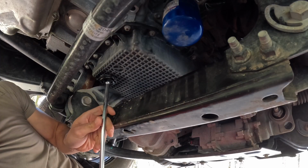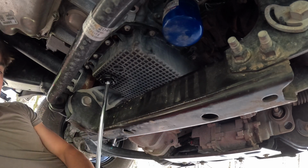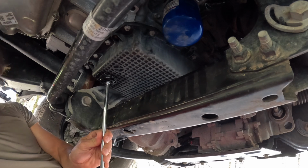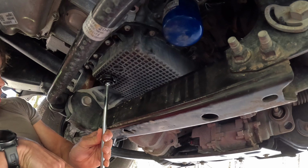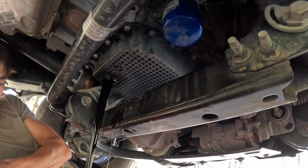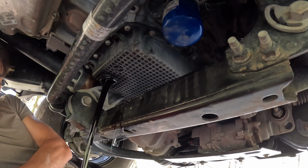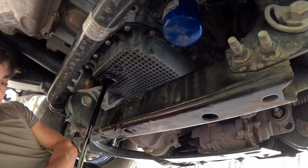So I'm gonna try and make the least mess I can. These might not be enough, but hopefully it is. So this should just be a simple, I think like a quarter turn or something. Yeah, like one turn and it should come off. But it might be quite a bit, so we're gonna have to switch it in a sec here.